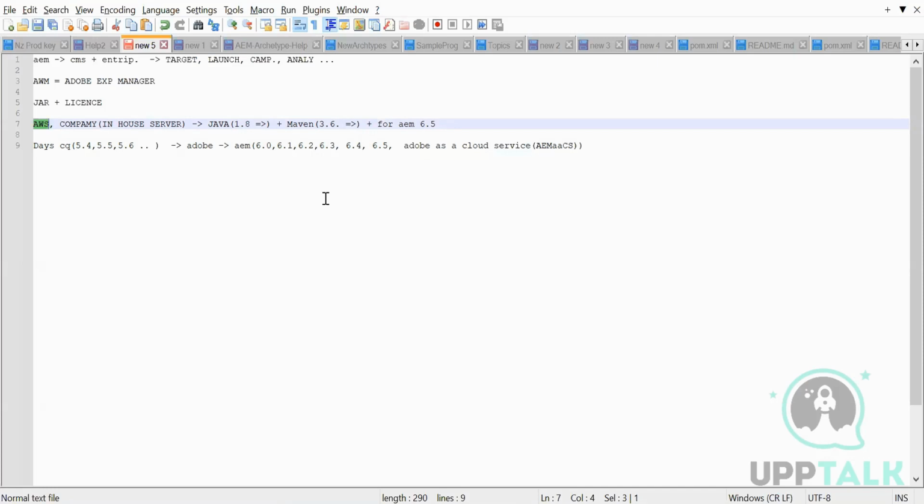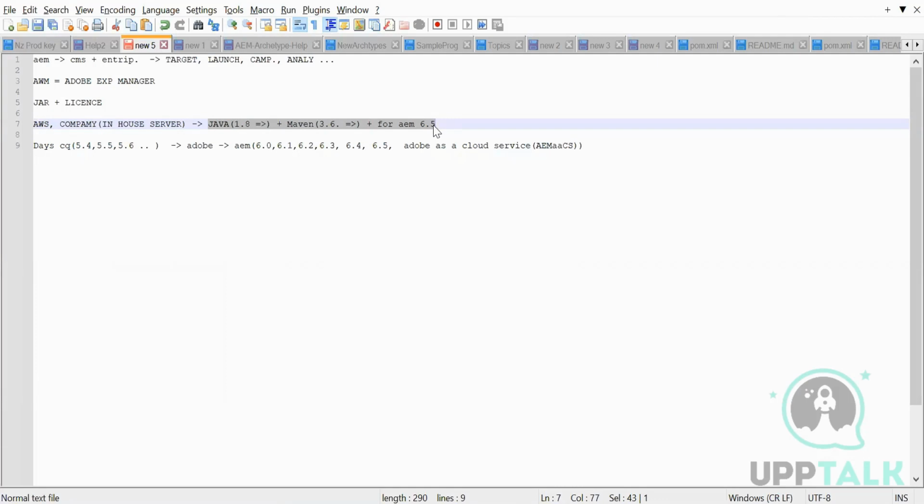But from Azure, they have got some space. On that space, they have done some customization and have already made all their things available. All these tools are already available, like your Java, your Maven, and the latest version of AEM.